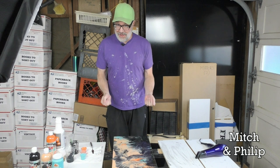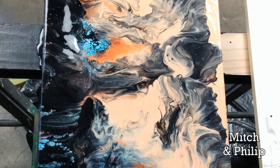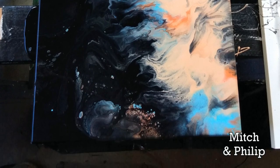Okay, so there you have it. That is what it takes to do a Dutch pour on a canvas. Okay, now this is gonna have to dry for several days. It happens to be a little chilly here in San Francisco, and by chilly I mean it's like the low 50s during the daytime. And so this will take a little while to completely dry out. A little while, meaning probably 3 or 4 days at least. And then once that happens, we'll have a look.